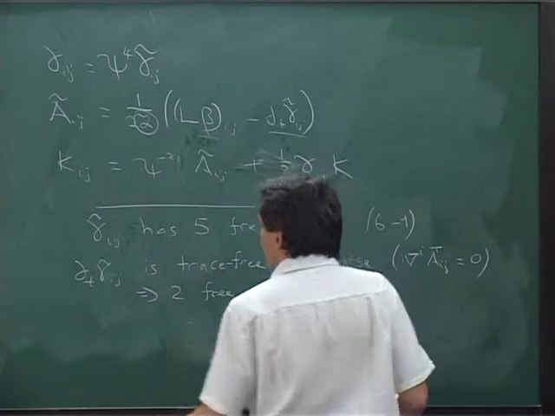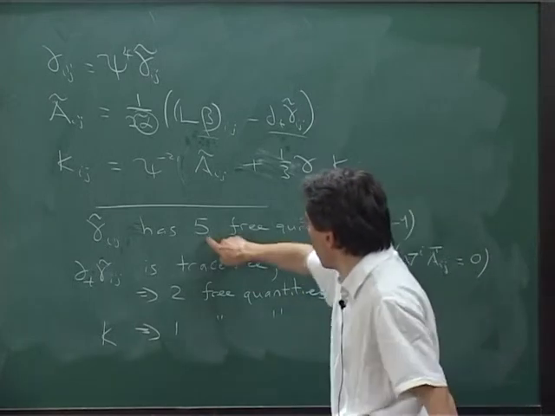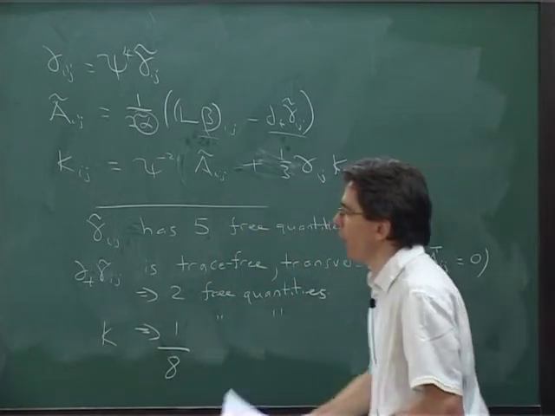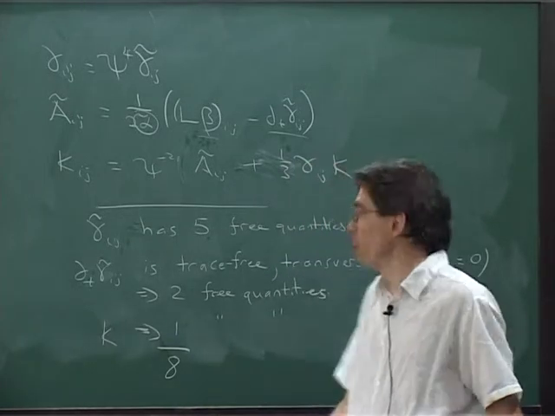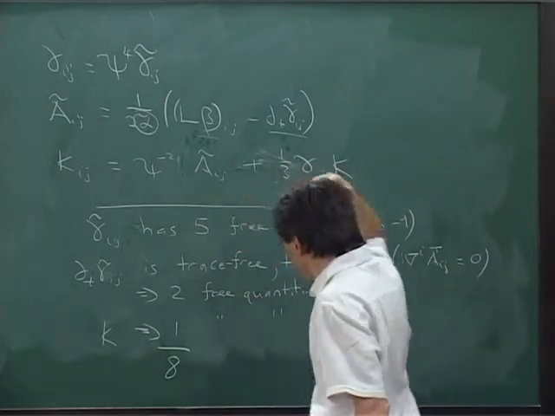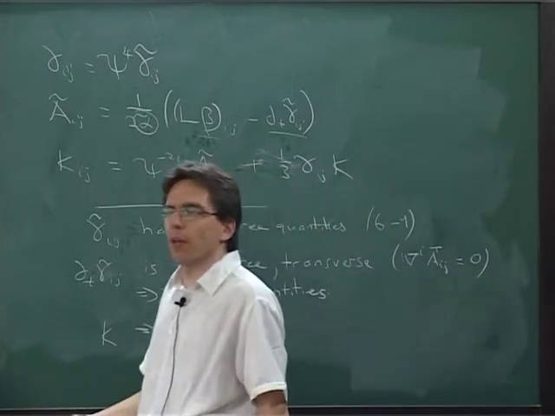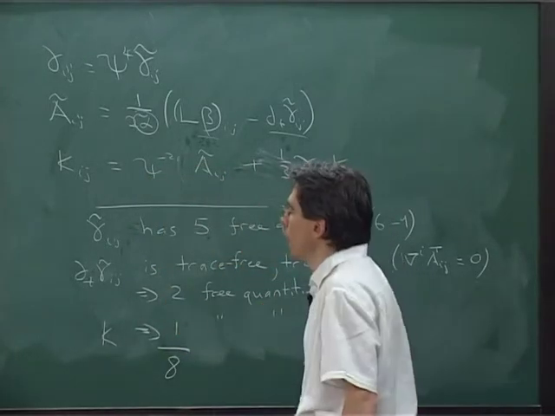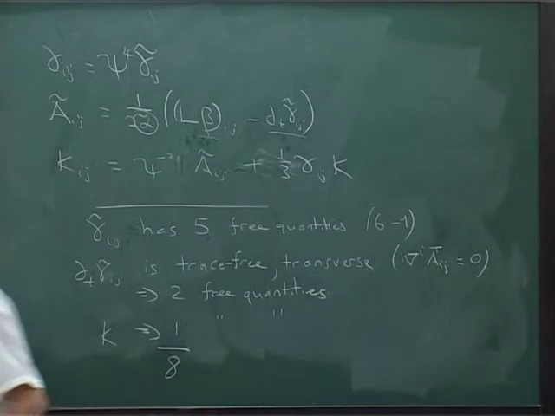And then you have your trace k that you specify. That's another 1. Okay, so you've got 5, 7, 8 quantities that are freely specifiable, and you've got 4 constraint equations, and so you're done. Everything adds up. So there's essentially 8 numbers that you get to specify, and your choice for these numbers will influence the physics of your solution. But you can choose anything you want, and then see what comes out.